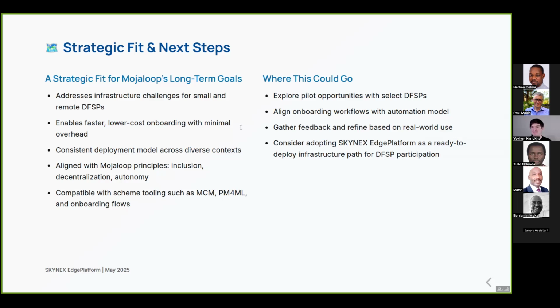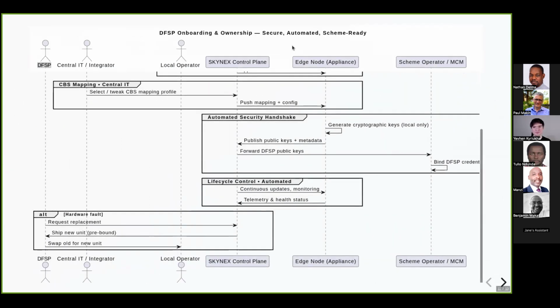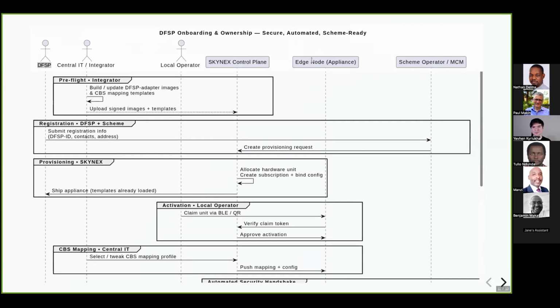Yeah, interesting. I see Nathan has his hand up. Nathan, would you like to ask a question? Yes, please. Thank you for this interesting presentation. Yevhen, can you come back again on the diagram? I want some clarification there. Is it what we are implementing for Mojaloop, or is it what you have done before? I want to have this clarification first.